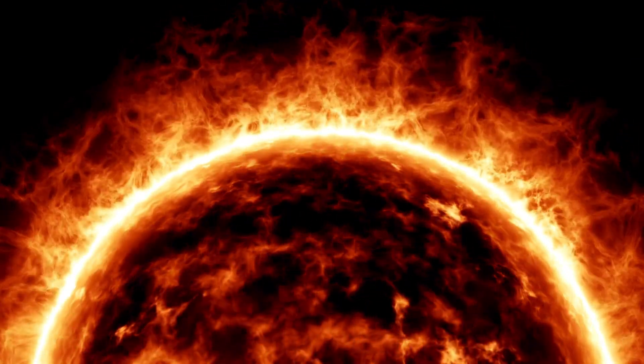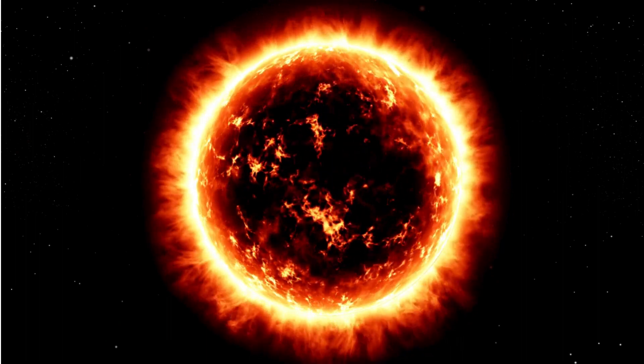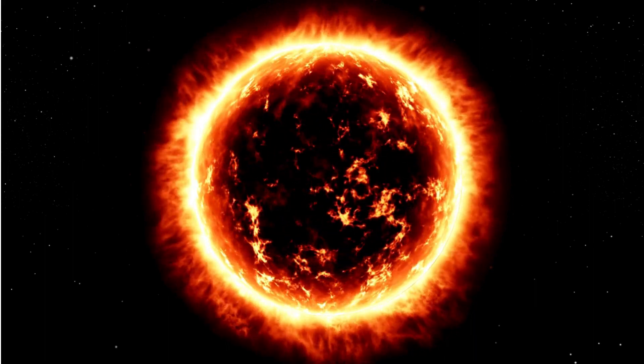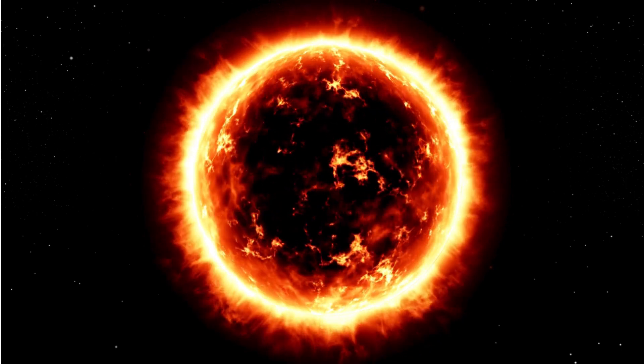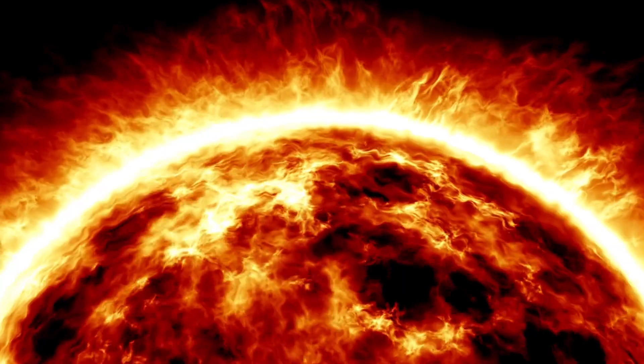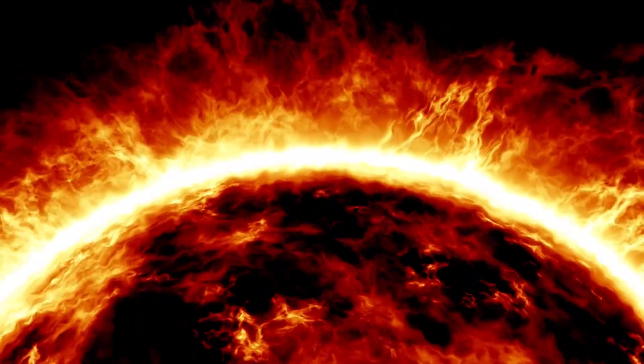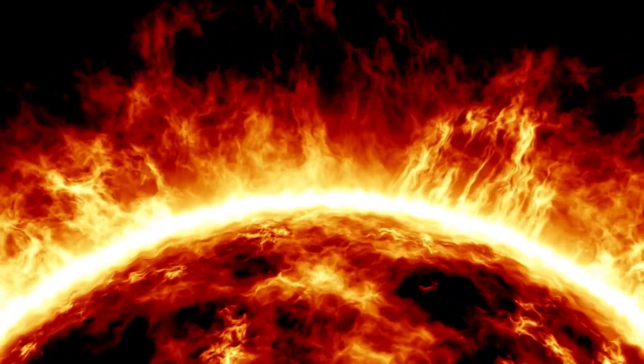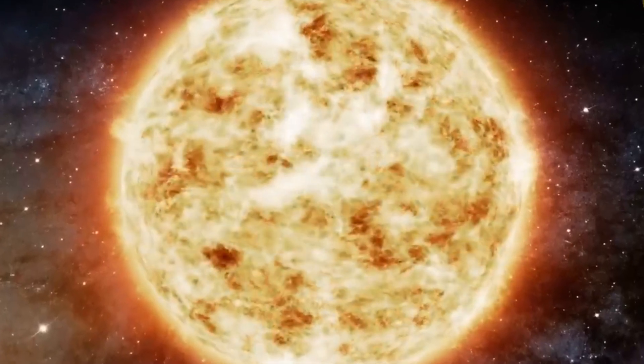The sun isn't actually yellow. It emits light over a wide range of wavelengths. We can tell both its temperature and color by the peak in its spectrum. For instance, cooler stars will appear red, and hotter stars will be blue, with yellow, orange, and white stars in between. When it comes to the sun, the spectrum peaks at a wavelength we'd usually call green, but our eye perceives it differently. So the shade of green in combination with other wavelengths from the spectrum is going to look white to the human eye. We generally see the sun as yellow because our atmosphere scatters blue light more efficiently than the red one. During sunrise and sunset, there's more red light in the spectrum of the sun, which gives us amazing scenery.